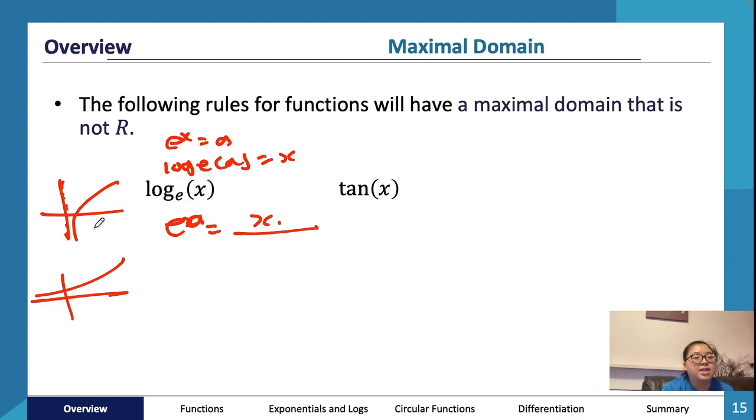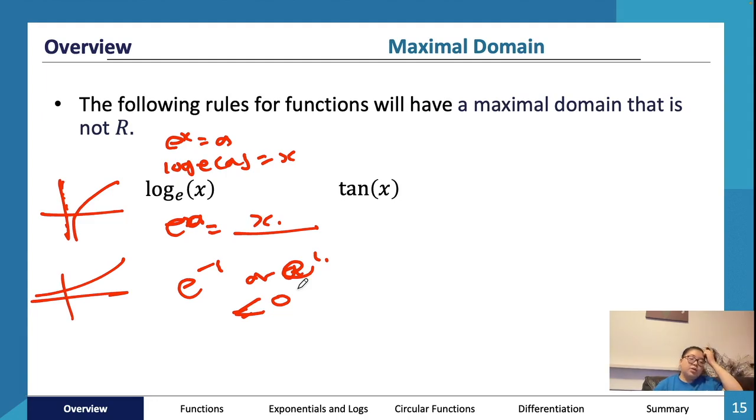If we tried when x is negative, what that actually means is that e to the power of something, whether positive or negative, so it could be e to the power of -1 or e to the power of 1, right? That's going to equal a negative number, which we can tell is not possible. Because even if you put an exponential to a really big negative number, it's not going to turn negative. It's just going to become infinitesimally small instead.